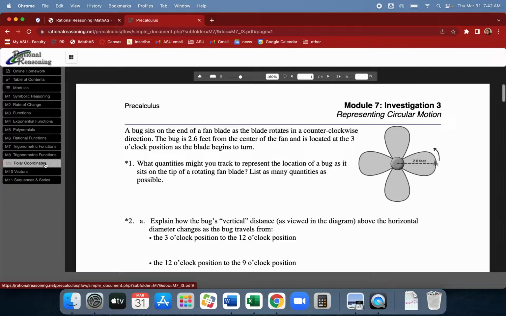So let me just erase this. I can point out some things quickly up here. Let's pretend that's a circle. Let's say this is the fly's path. Meaning if that fan has a radius of 2.6 feet, let me just use my units in feet on both axes. So this would be the point, for instance, (2.6, 0). It's on the x-axis. The fly is directly 2.6 feet to the right of the center of the fan.